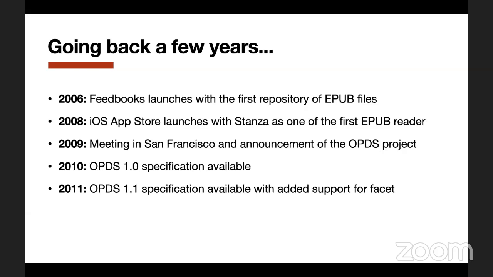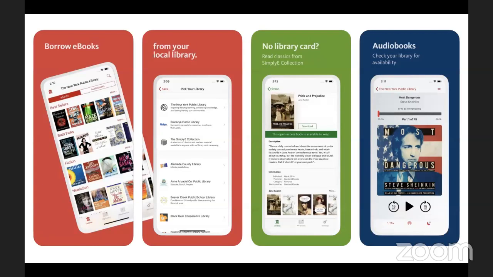So I think public domain content is one of the things that really made it popular in the first place. But we started seeing a little bit more diversity in the type of content available over the years. And in 2016, one thing that made a huge difference for the OPDS ecosystem was actually the launch of the Simply E application in the US.